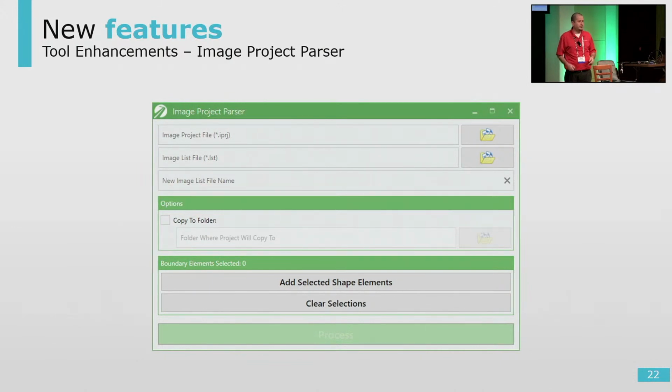This tool's actually been available for a long time as a key-in, but what it does is it lets you take a large image project that might be, in some cases, terabytes large, and it's going to let you take a small chunk of it so that you can send it to your client. So, your client might be requesting a certain intersection or a certain portion of that project. You don't want to send them the full terabytes of images. So with this, you just define the boundary shape, and you say, this is my boundary, this is my image project, and it's going to copy only the images that are inside of that boundary element to its own unique folder, and then you can zip that up and give that to your clients. It saves you a lot of storage space there.